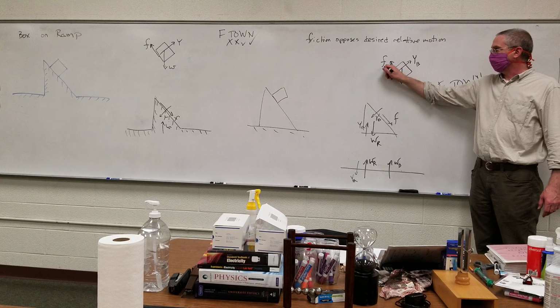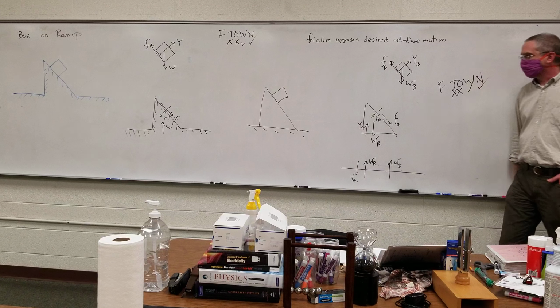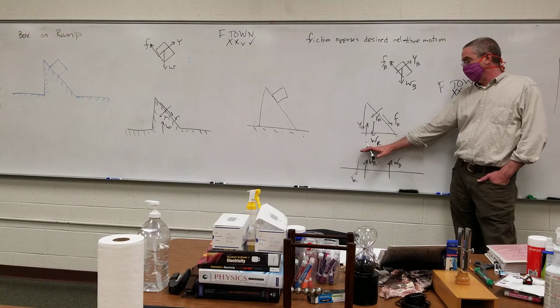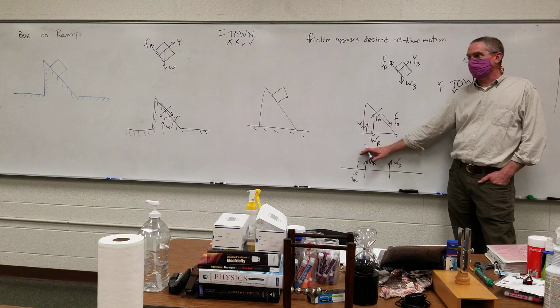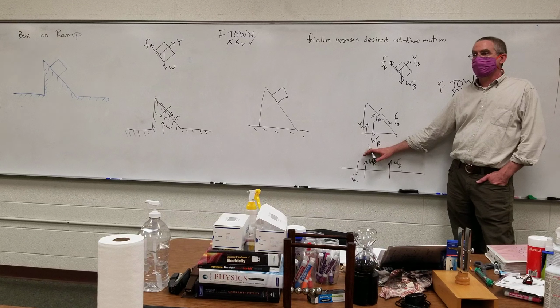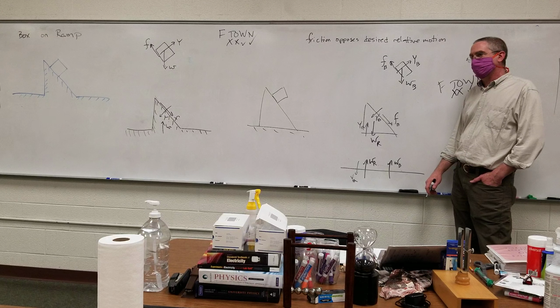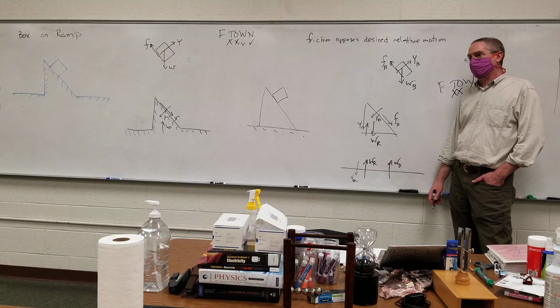Oh, subscript there. I also have another normal force pair, so potentially another friction. The ramp on the ground? Which way is the friction acting on the ramp? Maybe down? Or up? Friction is going to be parallel to the surfaces, so since my surfaces here, ramp and ground, are this way, it's either going to be left or right. It's going to be the opposite of the way the block's moving, right? The block's going to the right, so the ramp's going to move to the left. Therefore, which way is the friction acting on the ramp?